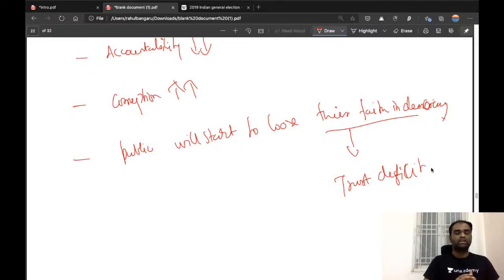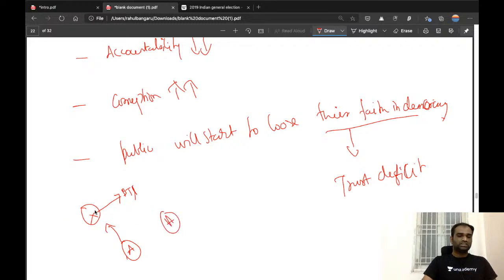So they will not come to vote in elections. For example, if India is conducting elections for the first time, and this person A is voting for the first time, he will be voting for a person X, thinking that this person X is representing the Indian National Congress. Now, as soon as this person X defects to the BJP, person A will get disillusioned. So person A votes for another candidate called Y. Now, this person Y has also defected to BJP.